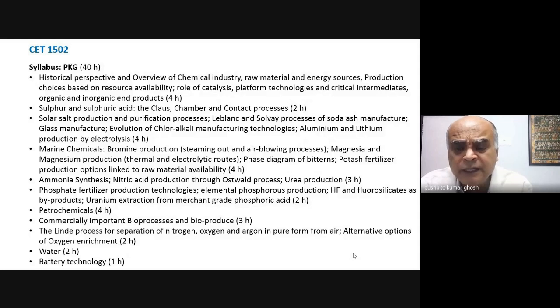And likewise, there are critical intermediates, and we'll cover that. Once you have obtained a critical intermediate, you can go in so many different directions. So critical intermediates is something that you should always keep an eye on, because that's what gives breadth to a technology. It's critical intermediates, and we'll give one or two examples of that. Critical intermediates could be organic as well as inorganic. So we will have a look at some of this.